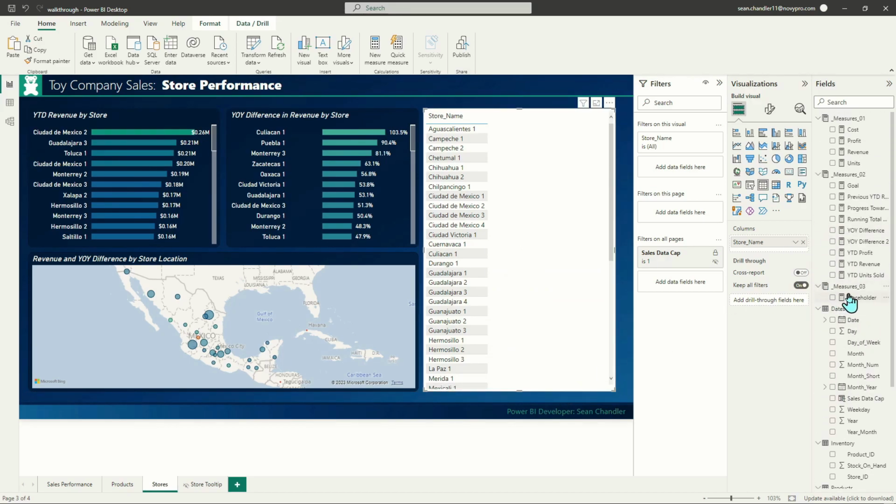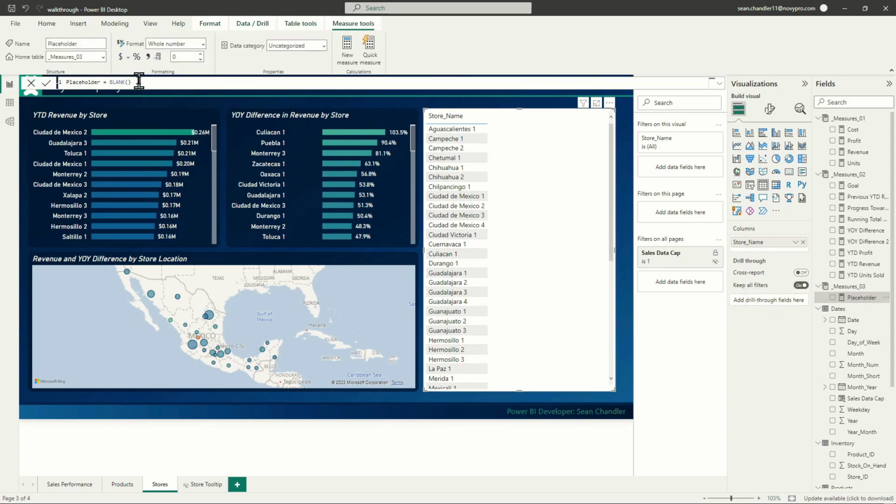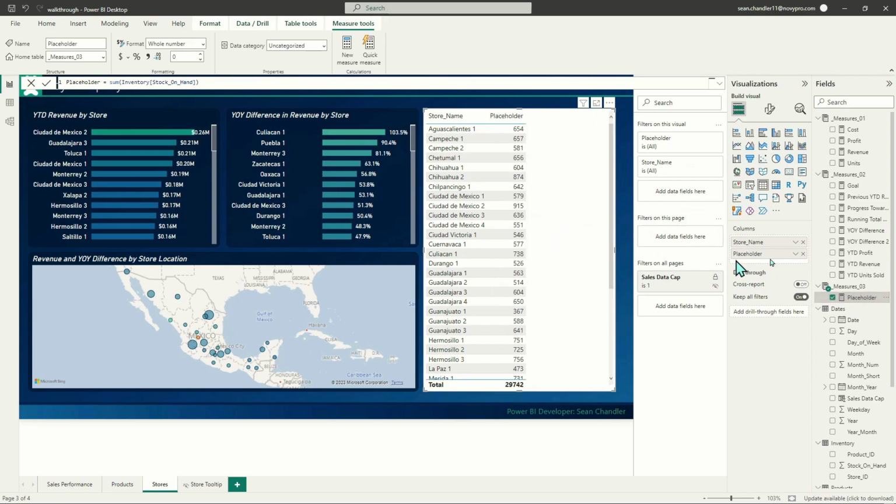And what we want to know, and I'm actually going to use my third measures table here, is how much inventory these stores have on hand. Even more useful, what we want to know is how much inventory for any of the given products these stores have on hand.